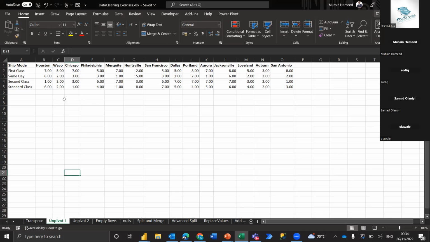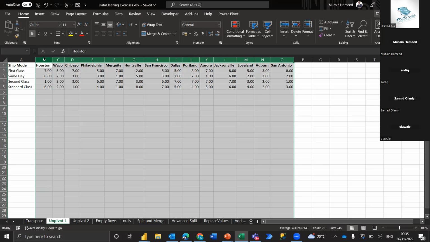This from column B to O, it's like a location column, so they should be under the same column, something like location. Okay. All right, thanks a lot for that.